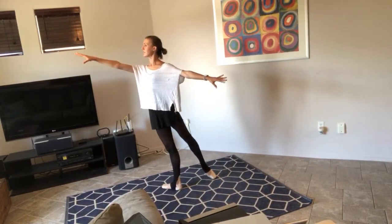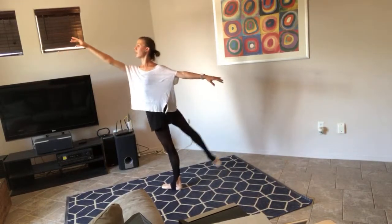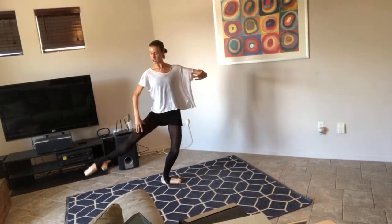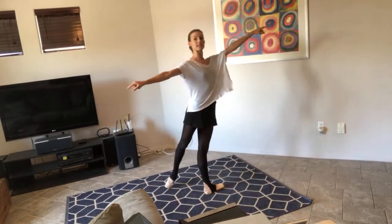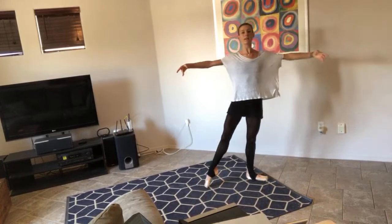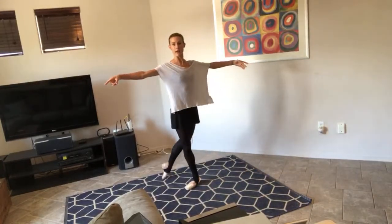Arabesque 8, lifting up for 2 counts, 1 and 2 and 3, 5th, plie, pas de cheval, step on a straight leg, 5, closing 5th, and 7, B plus 8. So 8 walks, the 8th one we land in a tendu arabesque, up for 2 counts, down for 2 counts, step, and 5th, and step, B plus.